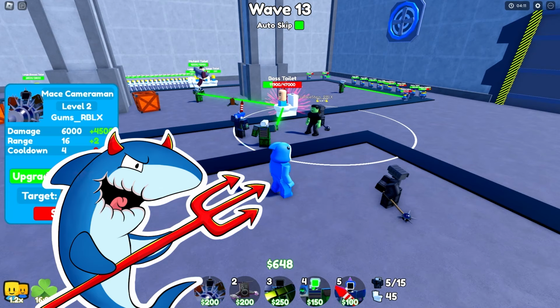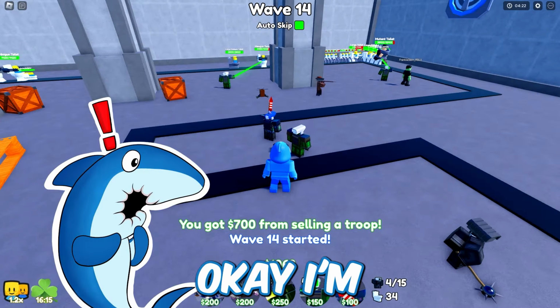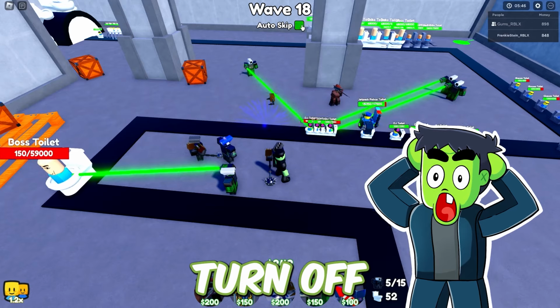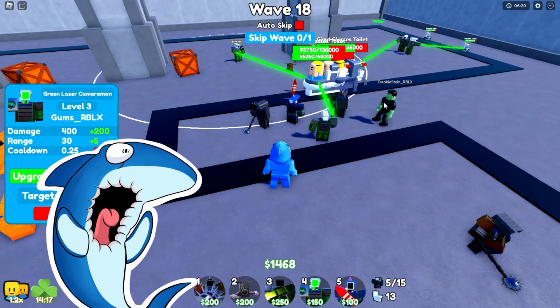Oh, he got smacked. Yeah, deleted. Bye bye. All right, 1500 upgrade on this guy. Okay, I'm moving the mace guy over here so the radius is better. See, I'm clever like that. Turn off auto skip. I have it off. All right, we're upgrading this guy. I'd hurry if I were you.